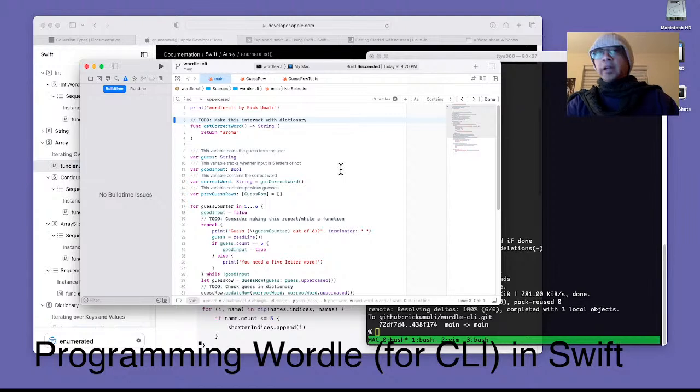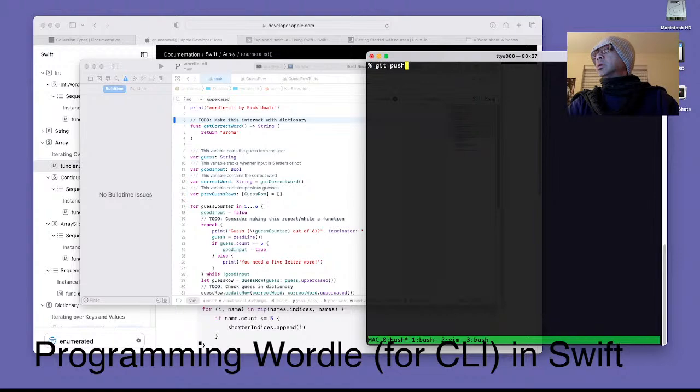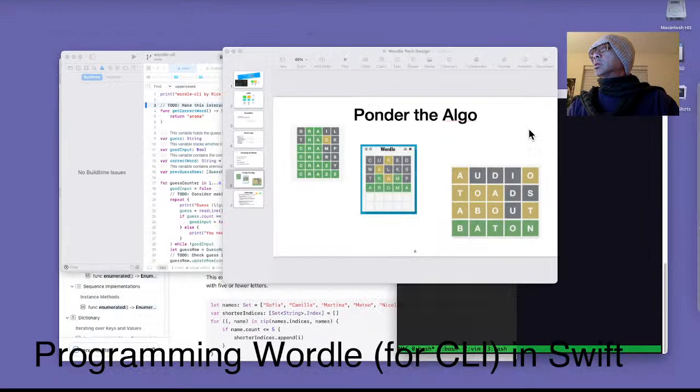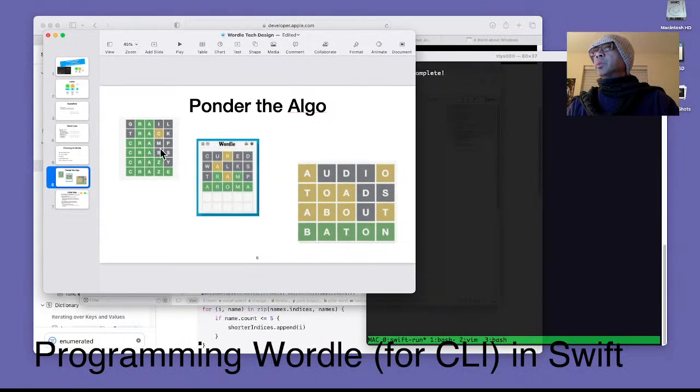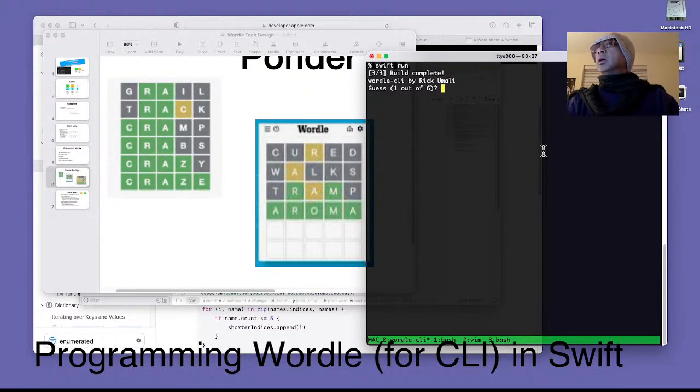All right, so half an hour has gone by, and I think we made the game look really good, and let's make it play a couple of other variations. Namely these. Grail. And this one took 6 chances. So, oh, I gotta put in the right word. All right, bummer.